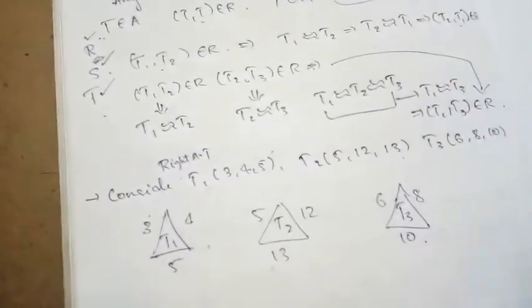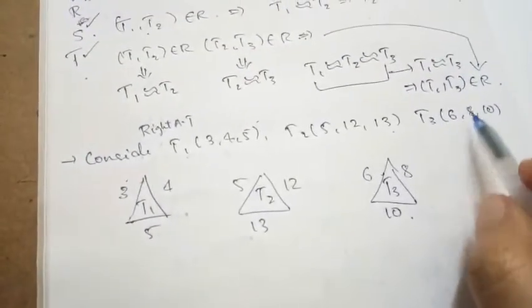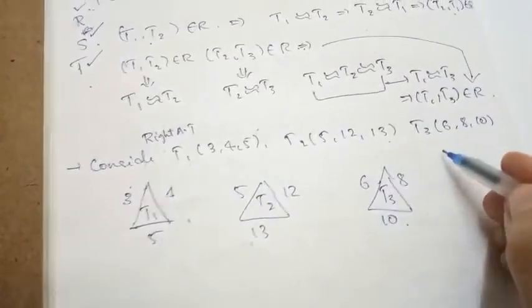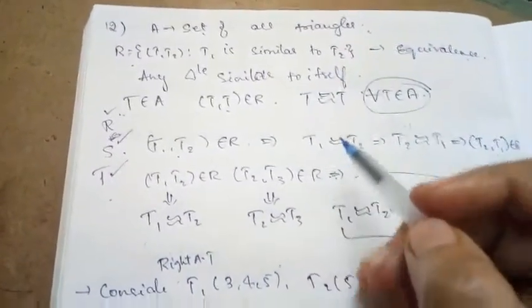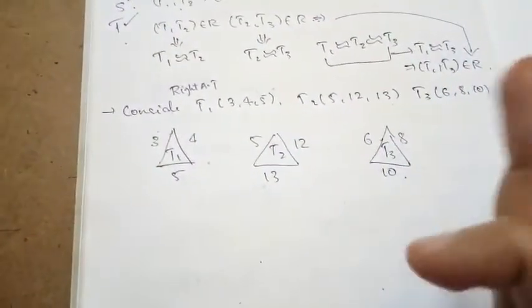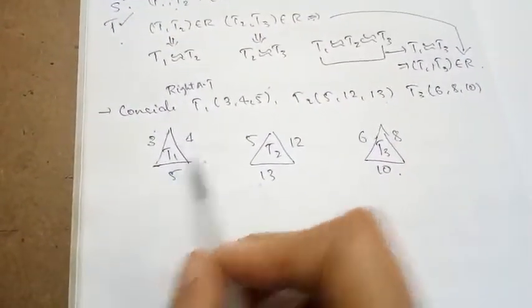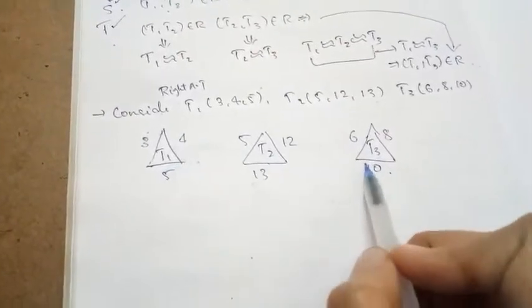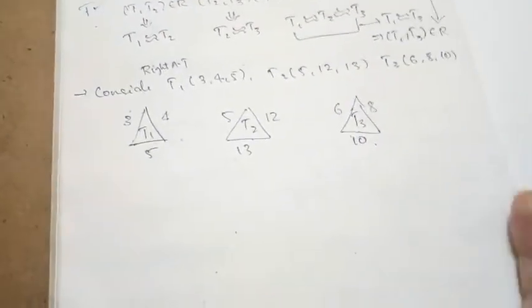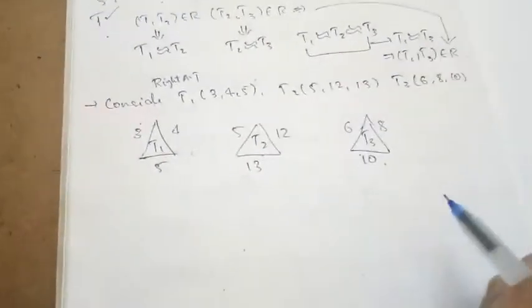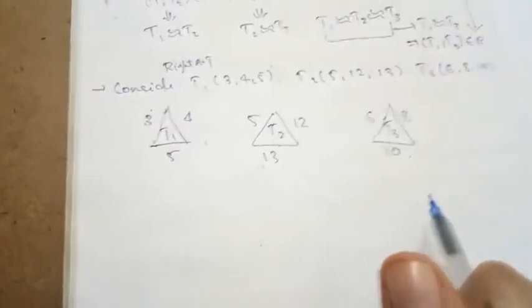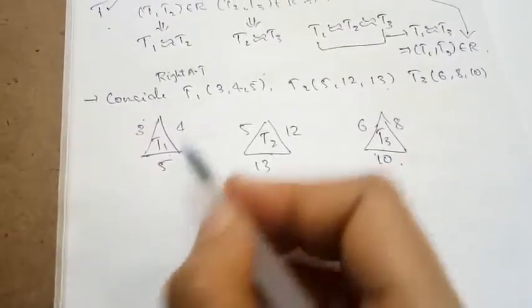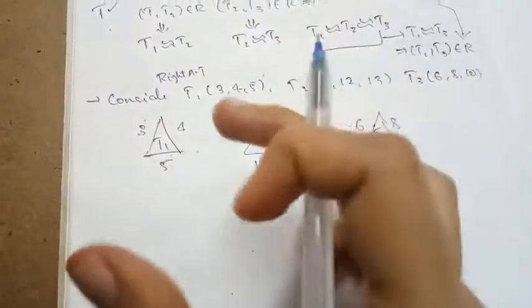So they have given us the three triangles and asked us to find which among these three triangles are related to each other. So related means which relation? This relation itself. Related to each other means which two triangles are similar to each other. Whether T1 is similar to T2, or T1 is similar to T3, or T2 is similar to T3, we need to check that. So how are we going to check which two triangles are similar to each other? Related means the ratio of their corresponding sides.